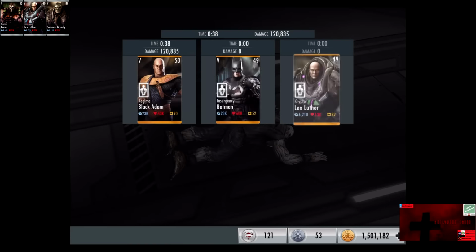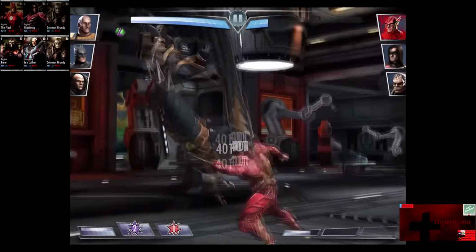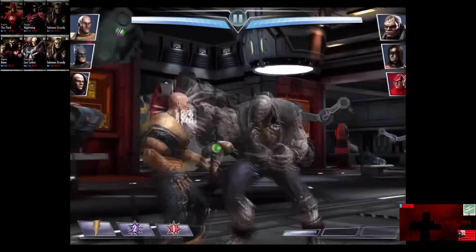Black Adam's almost at 2 bars already. The Flash is starting to get down on health. Lightning Kick does connect for about 5,000. Doesn't really do a lot of damage, as Black Adam has 30% health. So we're going to go off the Teth Ahmed Habibi, and Solomon Grundy goes to his From the Grave.